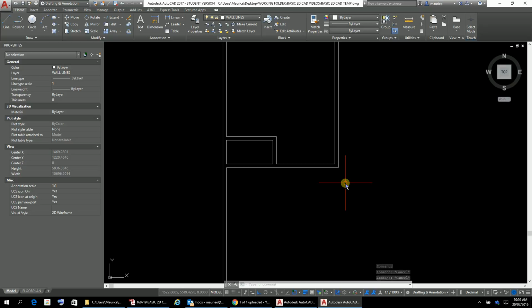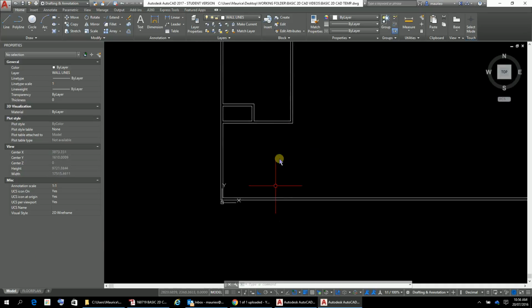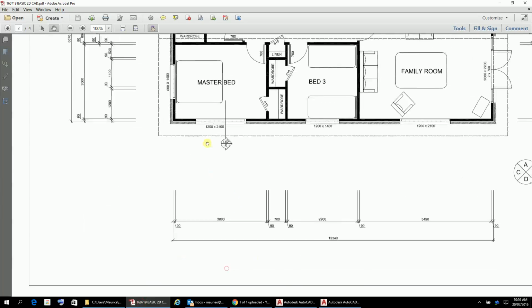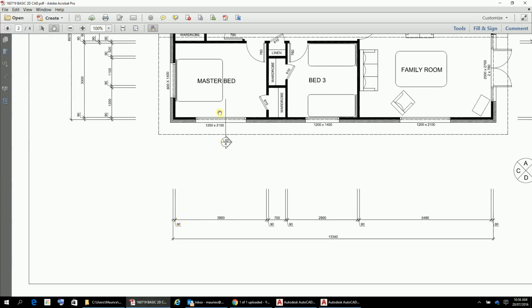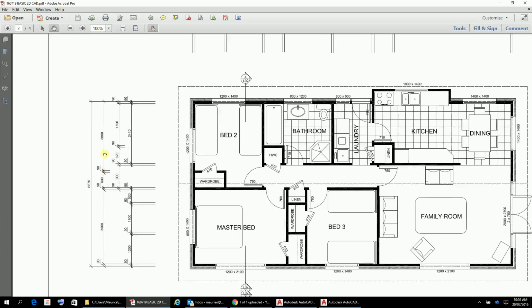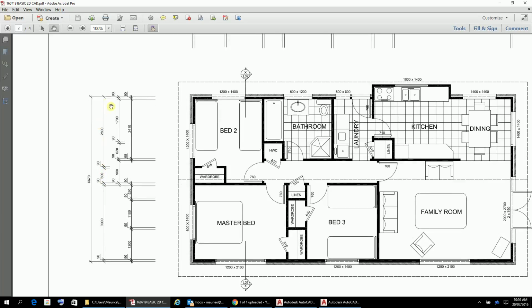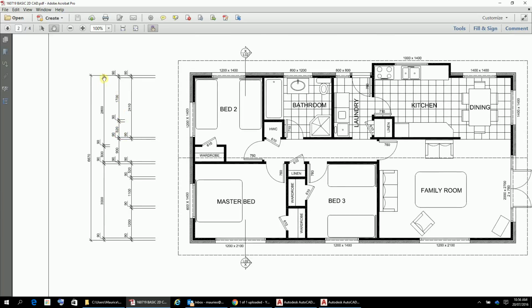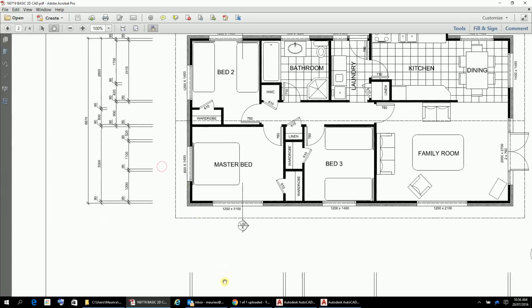So let's have a look at the internal dimension of this room down here, the master bedroom. We can just flick back to our plan and we can see, if we come down the bottom here, 3800, and just check. So you can see what caused the problem there. It wasn't in fact the internal dimension, it was from the outside wall. Possibly a little error that I would actually show the internal dimension there, just to make it clearer for the future.